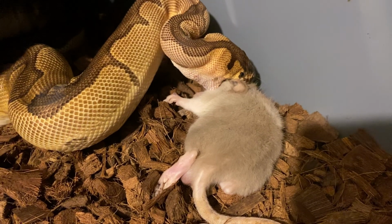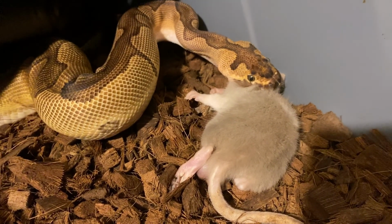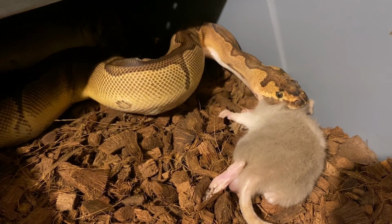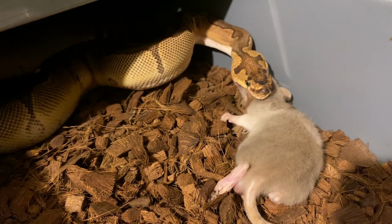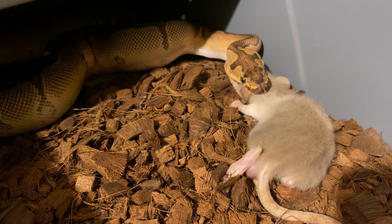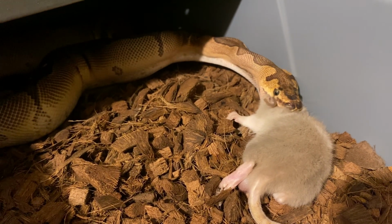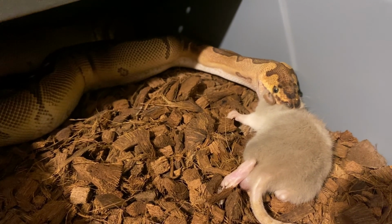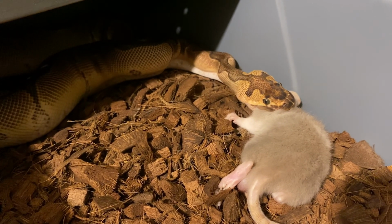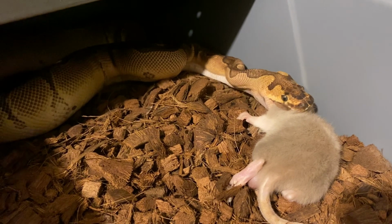And they are perfectly capable of doing this. Okay? In the wild, there's no rule for them that says that they can only eat one meal. Okay? If they feel like it, if they have the space, if they have the chance to strike and eat another meal or a third meal, they're gonna keep on doing it. They know what they're doing. You know, in this case, it is a little bit of cheating, because you're tricking them.